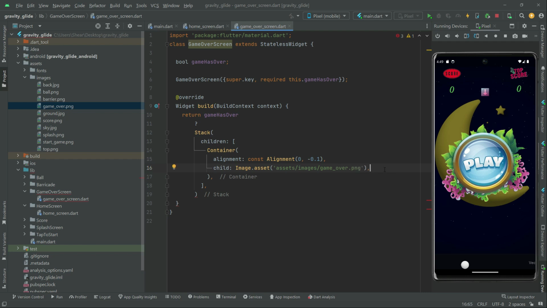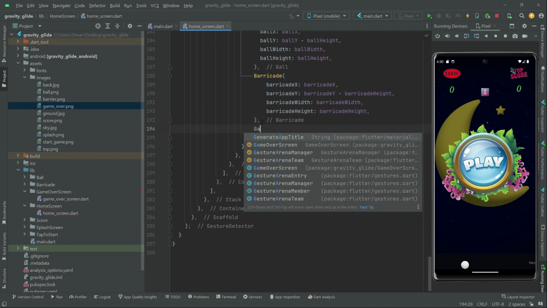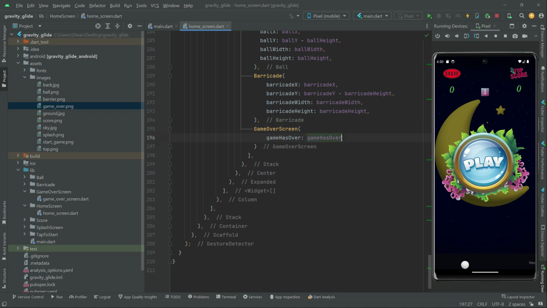That's all for the image. And if game will be over, if this set to true, then we'll show the image, as I told you already. And if this gameIsOver will be false, then in here we'll say colon, this will indicate else, and then we'll show the empty container. So that's a little logic for the game over screen. Now what I'll do, I'll just go towards the home screen, and below that over here I'll say GameOverScreen over here. Let's just take this down, so down in here, comma.